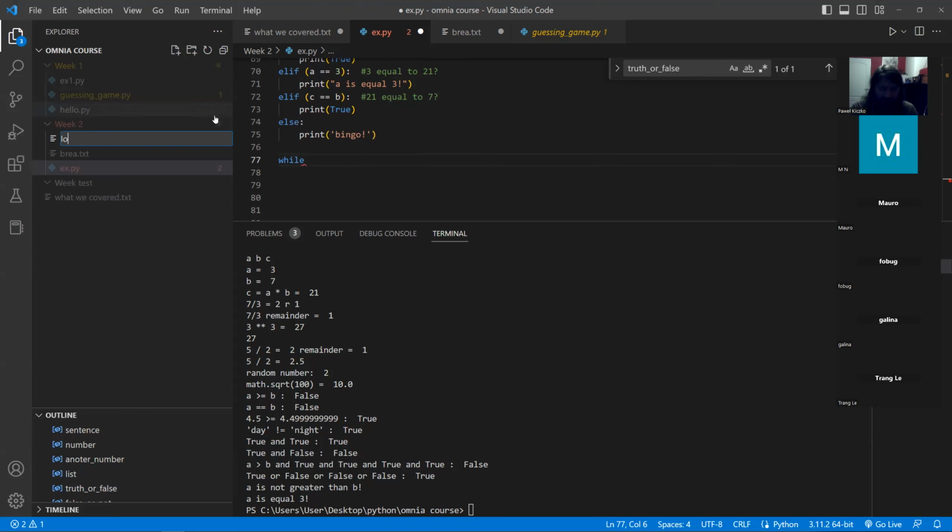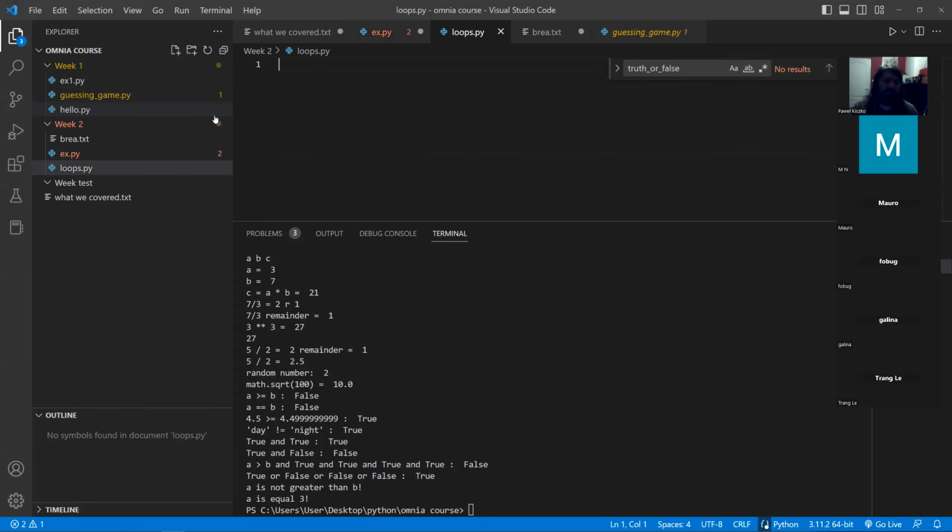Let me make a new file, loops.py. I made it in the week 2 folder. And I'll write in a comment that we are going to test some loops. So the first will be the for loop.